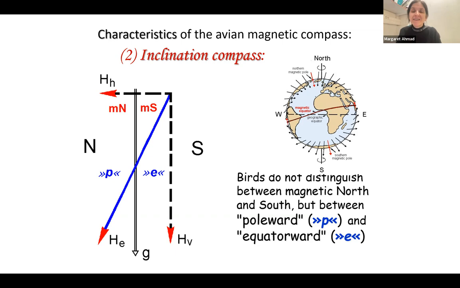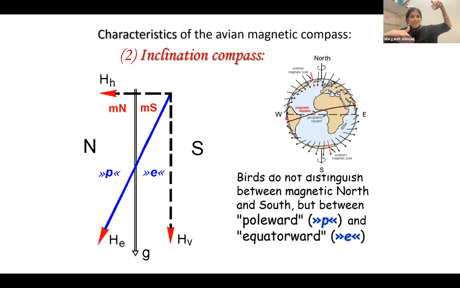This is a mechanism that has nothing to do with the radical pair mechanism. It has nothing to do with spin chemistry. It is simply a property of metals and the geomagnetic North Pole. So it was very interesting to find that the birds did not really care about North and South Pole. What the birds were looking at was the actual angle. So you can see on this globe that the arrows are going downwards on the northern hemisphere, and coming up on the southern hemisphere. So on the northern hemisphere, the birds would point towards the equator. They would know that a certain angle of the magnetic field lines is pointing towards the equator.